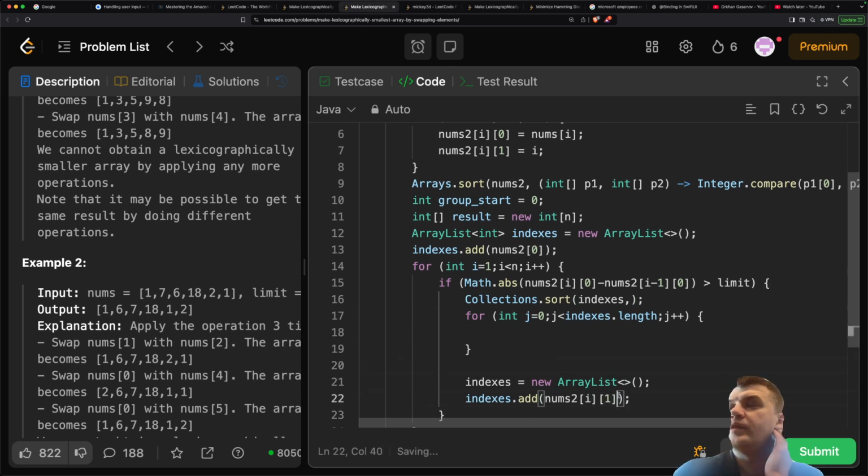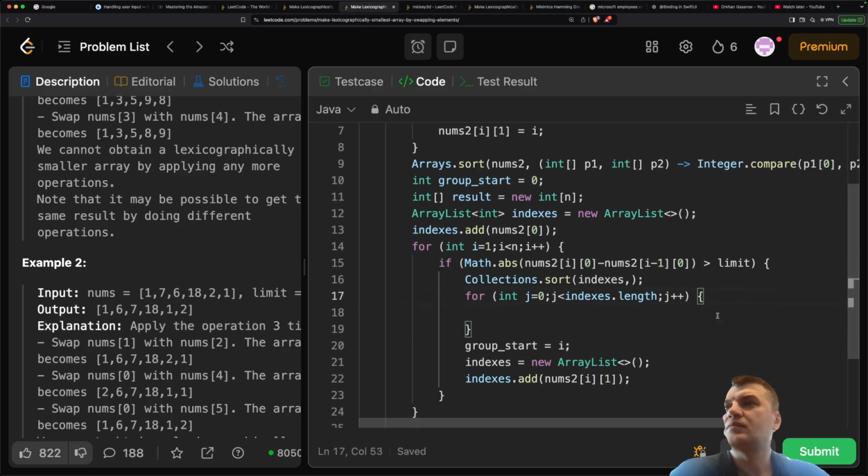And then here I wanna go for int j equals group start. Group start is gonna be reset here: group start equals i, and then for j equals group start, j less than indexes size. Like I can even start from this one, and then I wanna set result at indexes.get(j).